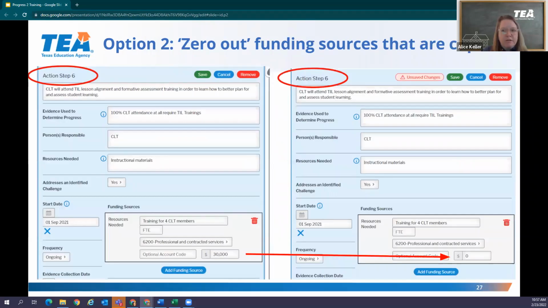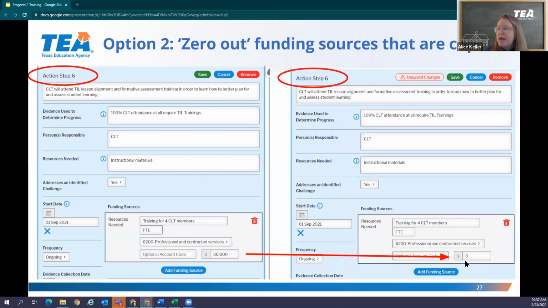So the other option is to zero out the funding sources that are copied. What this means is, again, we will drop back in to the action step that has been copied, in this case, action step 6 in cycle 2, and we'll move from $30,000, because we copied from the first action step that was, the total was $30,000.